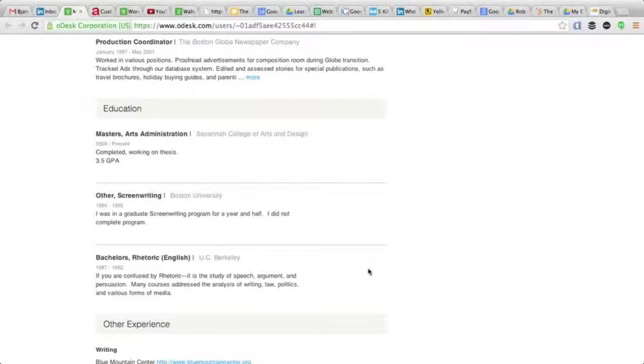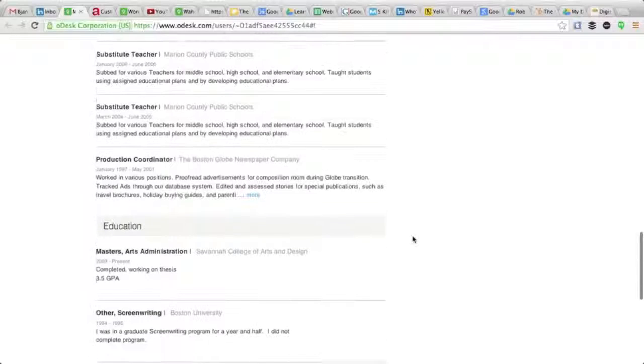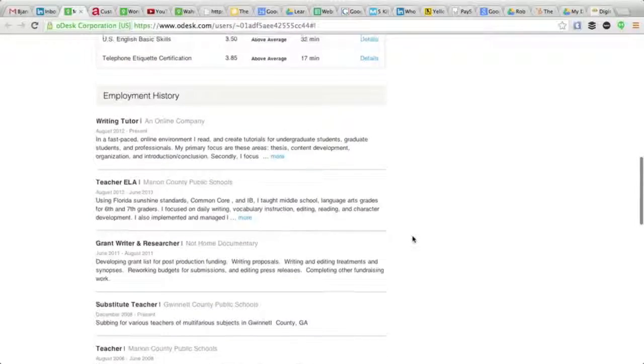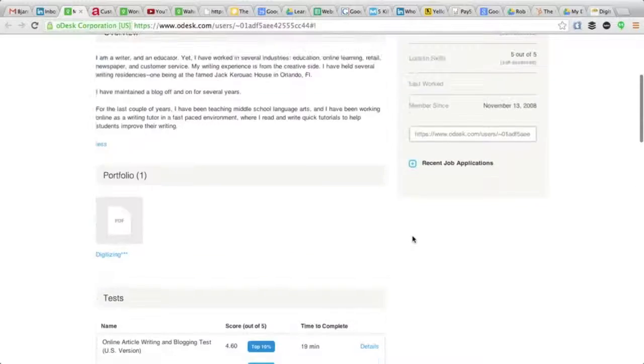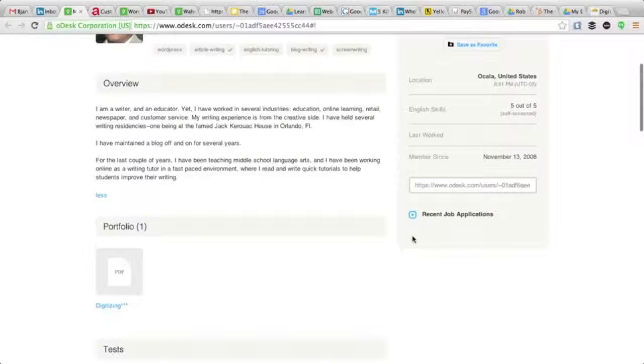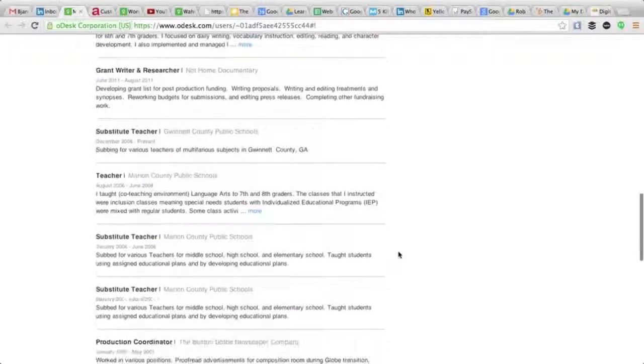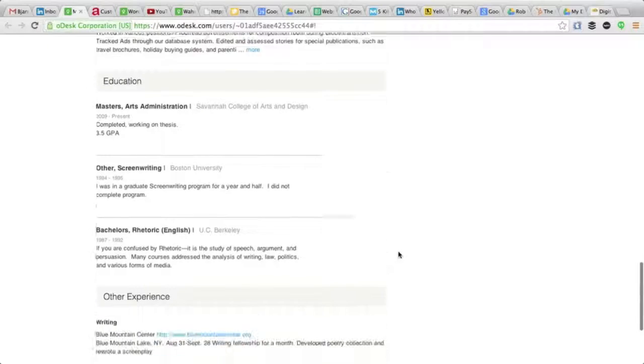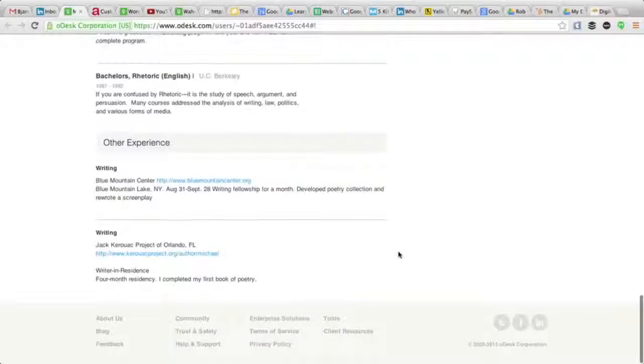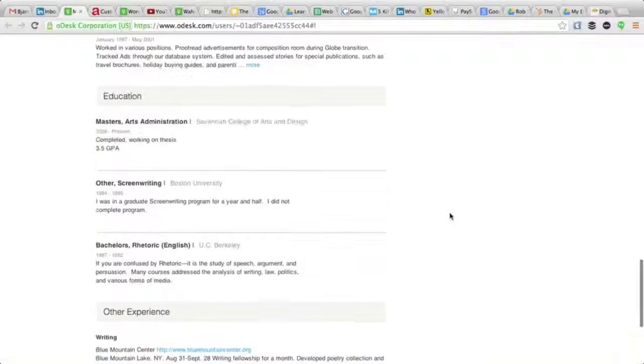Now this could be used to create a niche up here. So for persuasion, that could be a good skill to, for instance, specialize in resume writing. It could be a good skill to specialize in writing proposals. And when we go down to experience, he lists here 2 good sources, which could also be further explained up here.